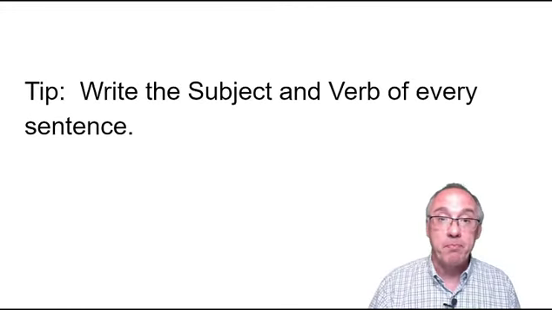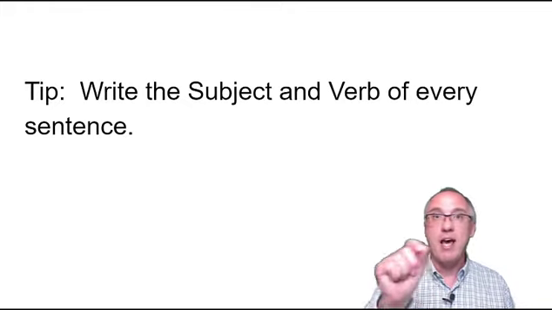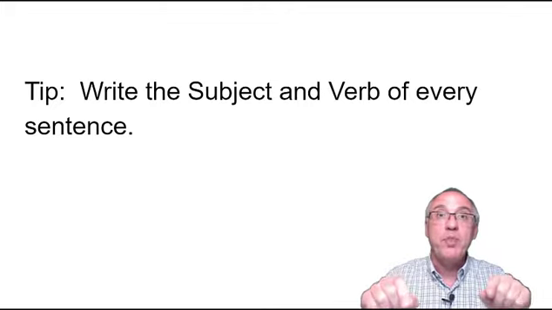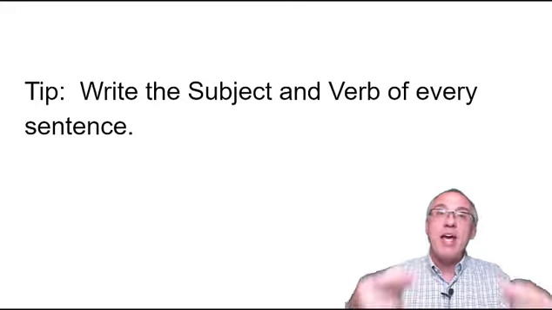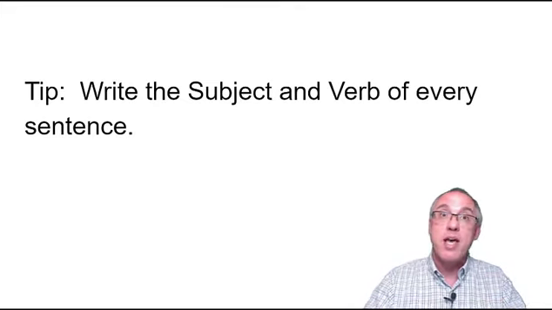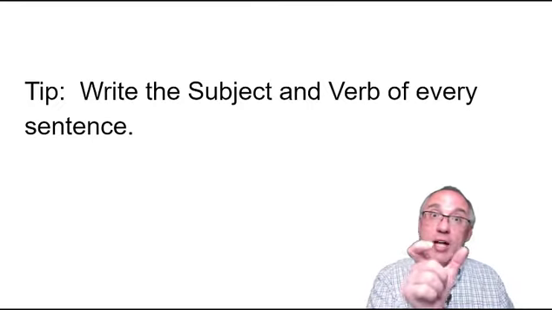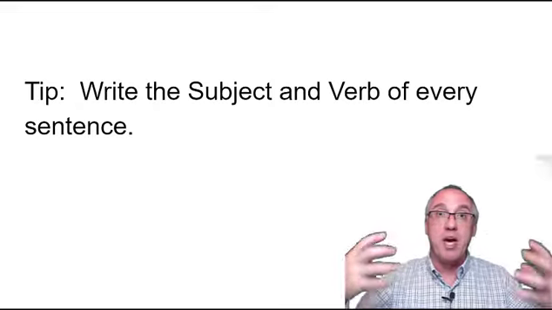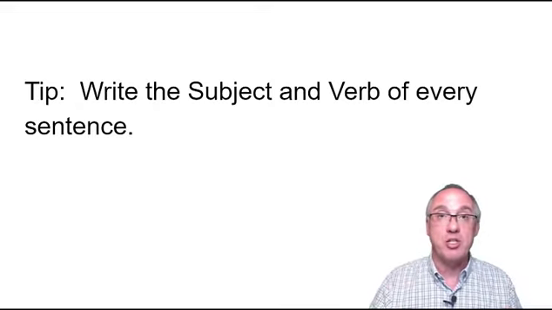Finally, a friendly tip. Write the subject and verb of every sentence. Write it down. Or if you're using the online form, write the subject and verb. That should be a neat little summary of your sentence. And then, as you translate the rest of the sentence, as you put in the rest of those words, you do not change that subject and verb. You're going to flesh it out, you're going to expand on the ideas expressed by that subject and verb, but don't change the subject and verb.